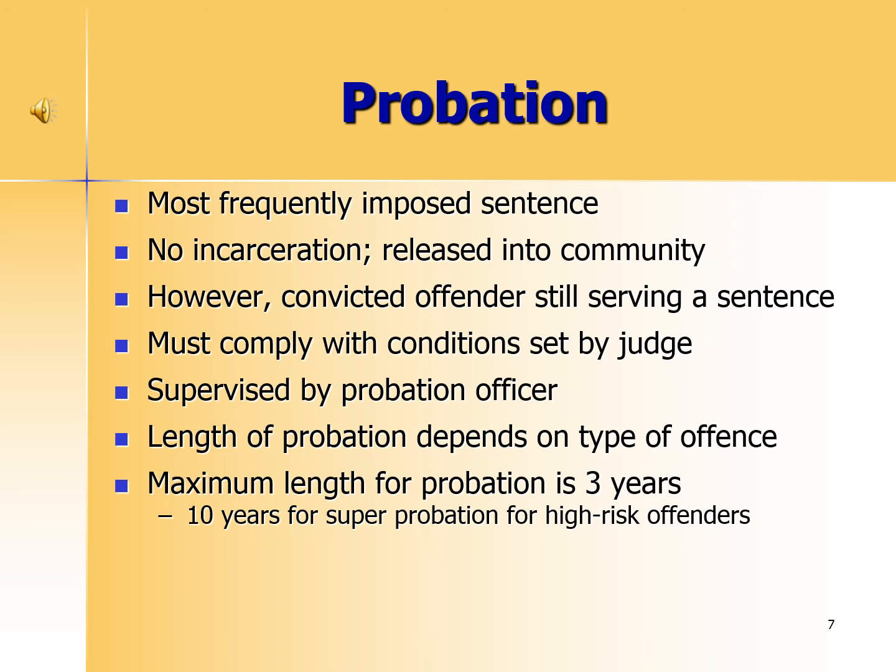And the eligibility for probation is that it's generally used with minor offenses, summary offenses, and that the offender has no previous record. But again, it's very difficult to generalize when probation is used because it is used so frequently and with so many different types of offenders. And yes, it can even be used in the context of violent offenses, primarily if it's a first-time offense, and if the offender agrees to a wide range of conditions. So probation is the most frequently imposed sentence, and it's imposed on a wide range of offenses. So while the offender is released back in the community, they still are under the supervision of the correctional service.